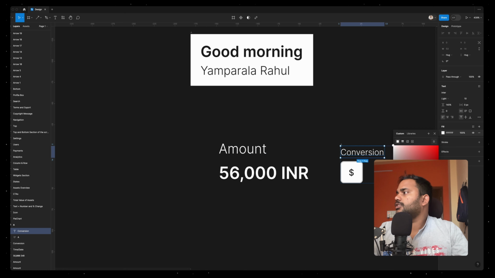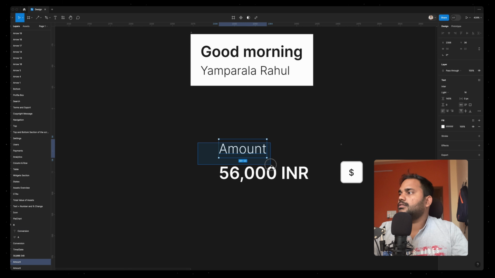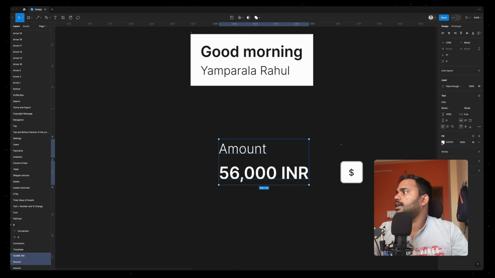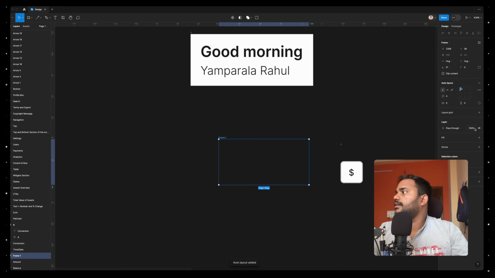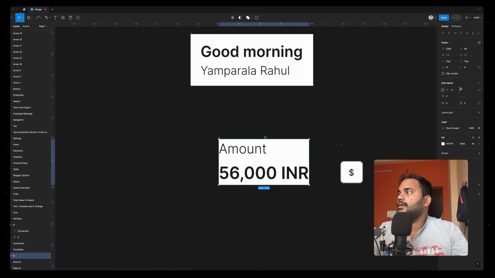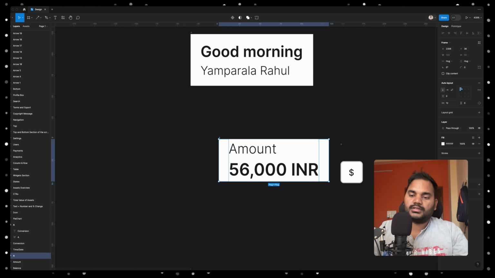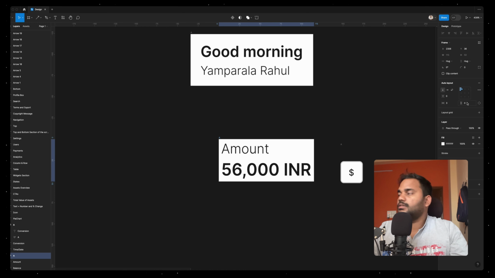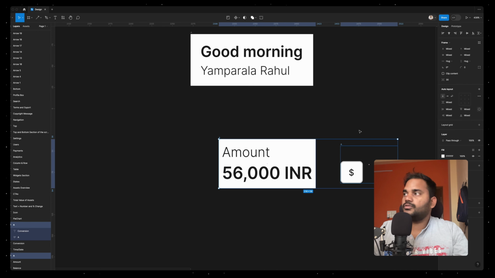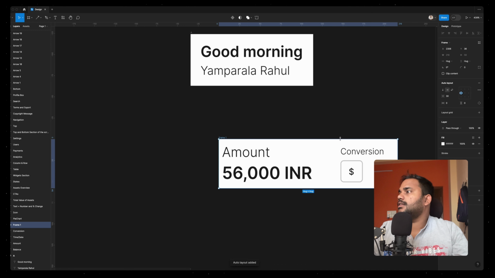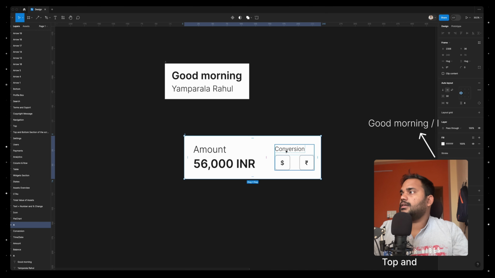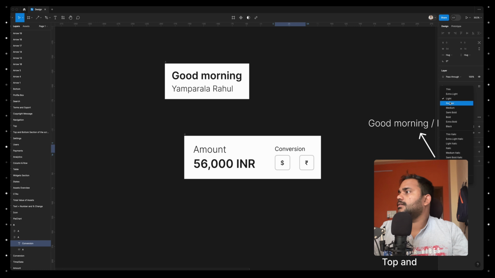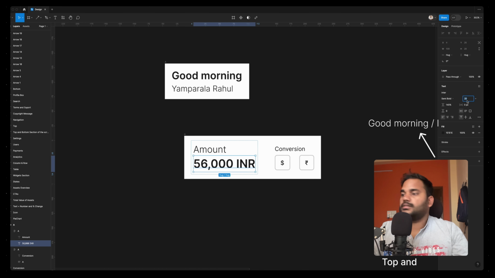Here we'll change it to black. These two will also be in black. These two will be selected, auto layouted, add it into a frame, reduce the distance, add padding on the side, maybe less, maybe 4, 4, 4. These two also will be auto layouted, add a fill, 12, and let's make it regular. This will be 22 pixels.